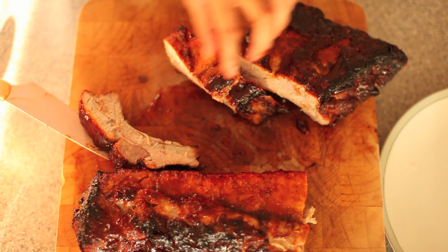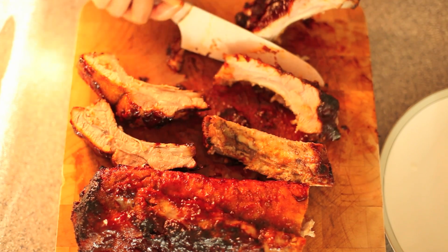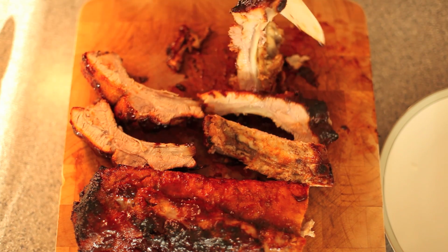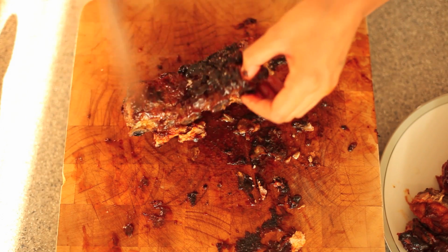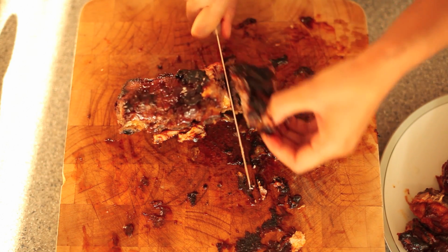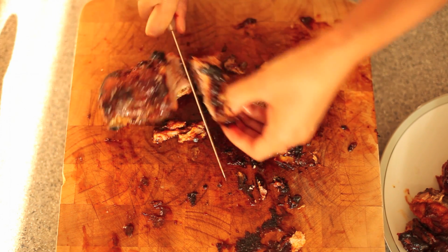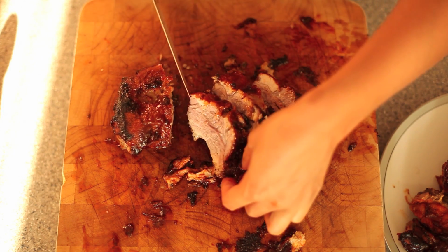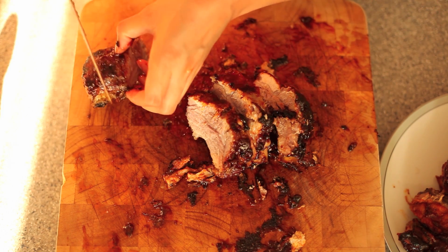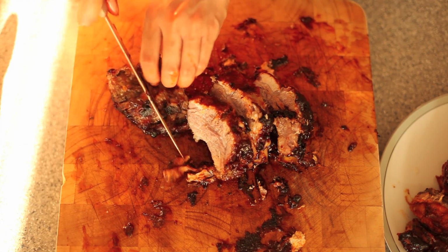All right, 2 hours later and we are done. You know what? Recently I realized there are 2 types of barbecue eaters in the world. The first type are the kind of people who like their meat so tender that you can barely even cut into it with a knife. Okay, that's great and all. But for me, I like to just be able to hold it in my hand and take a bite out of it, and it should be tender enough to where it just pulls away from the bone without much effort, but not chewy, and that's just the way that this recipe is.